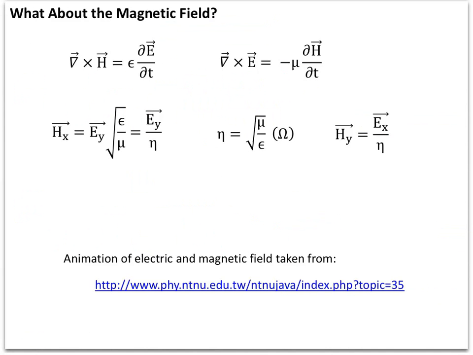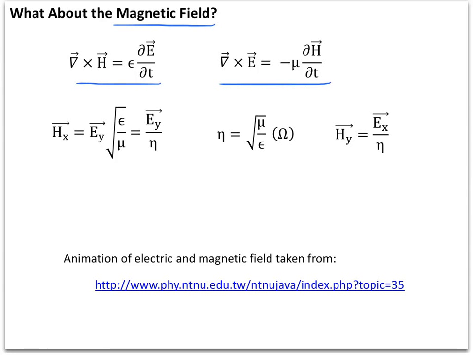And some of you may be wondering about something, which is that we've solved the wave equation for the electric field, and we've seemed to have neglected the magnetic field completely. Well, it turns out you can do exactly the same type of calculation to derive the wave equation, except instead of deriving it for the electric field, you can derive it for the magnetic field. We also know that there are relations between the electric and magnetic field, and I've simply pulled the mu and the epsilon out explicitly here using some of our approximations or assumptions. And it turns out it's not really worthwhile to solve the wave equation all over again.